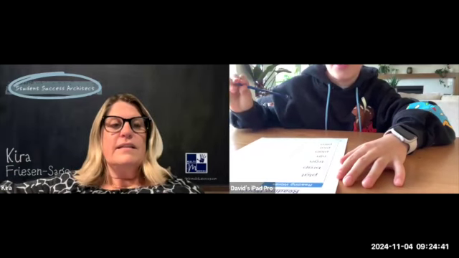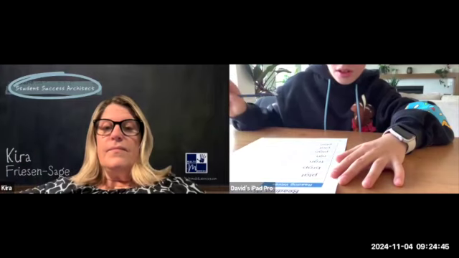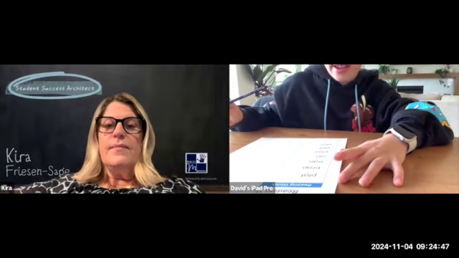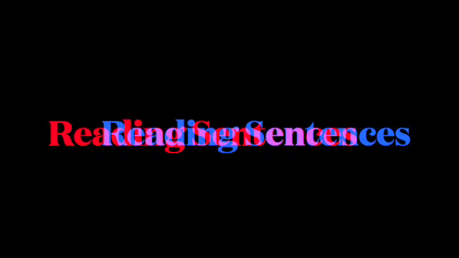Nin. Perfect. Plan. Yep. So in reading sentences, we want to make sure we get all the correct words, and we want to make sure that when they're reading it, it sounds fluent. To help with this, we can often talk about what the subject is and the predicate, and then they can always group them into phrases, which can help.